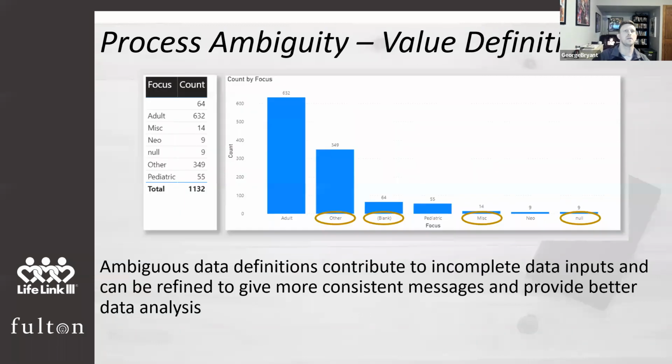This other one is more frustrating and annoying than anything else. When there are valid data points available, but the ones they're picking are other, blank, null, miscellaneous, that's garbage data. You've given them the option, and they've chosen it either because they're lazy or because you haven't given them enough options to truly give an accurate choice of what it is.